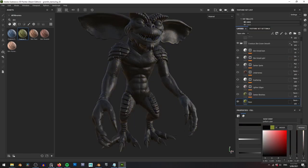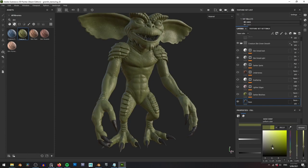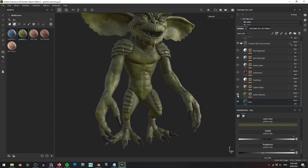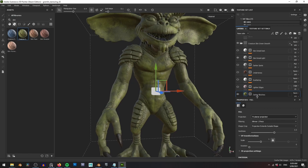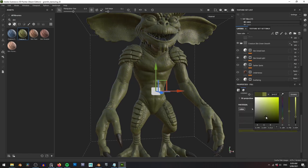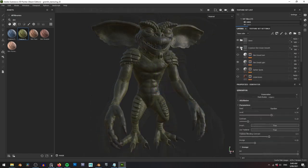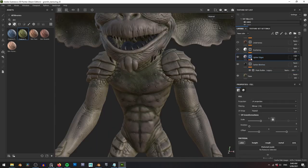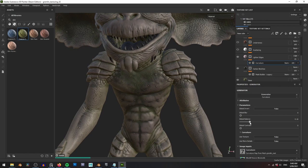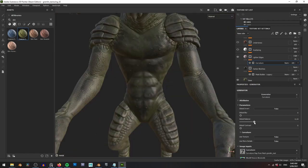I take the initial vibrant green and I make it a sickly black green shade to match the original design of Stripe from the movies. I then play with the other various layers to add some variety to the skin, so some large darker patches and some highlights to make the wrinkles and scale details pop.